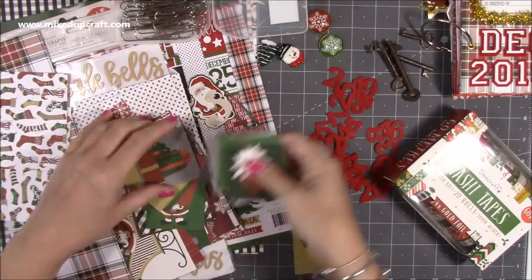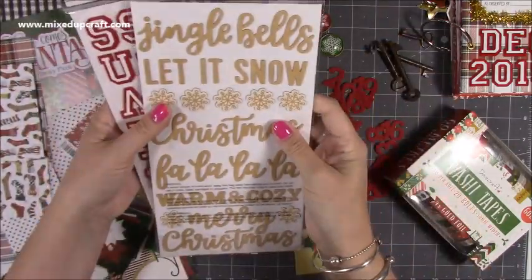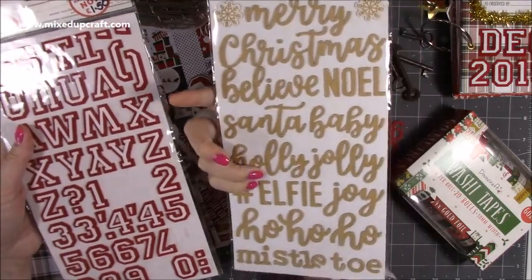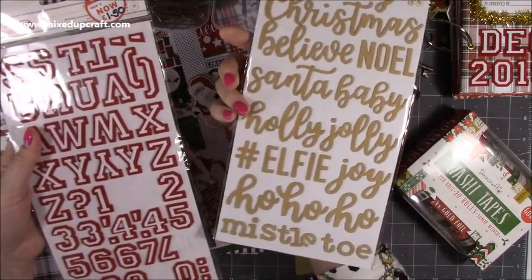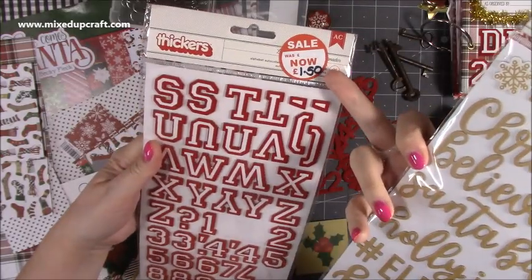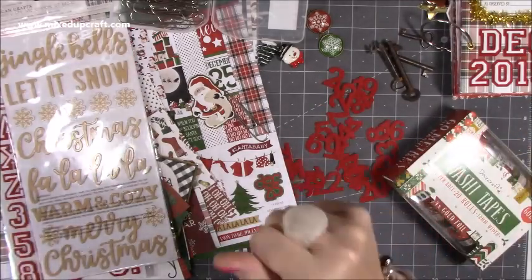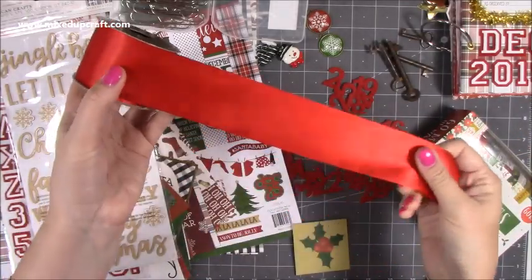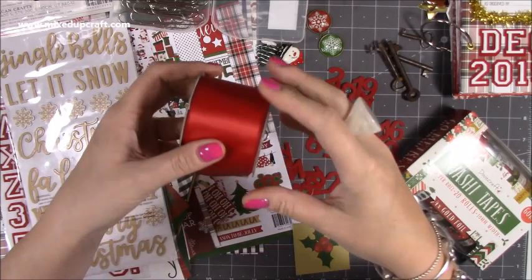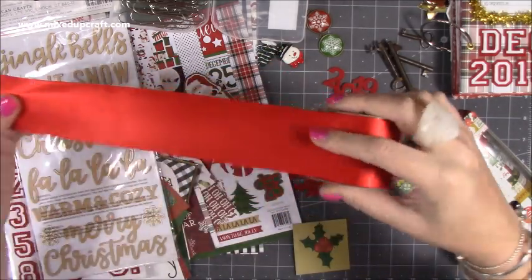I've got other things here. I've got obviously lots of these bits left over still. I've got this sticker sheet here, which I haven't used. I bought this last year, so I brought it out with all my Christmas stuff, but I used some of them on the pages. That's what I used for the front. Again, that was a while ago now in Hobbycraft, but it's a thicker one, and I think that's probably about it. Oh, and I've got this beautiful thick ribbon, which I picked up from Dunelm Mill for £2 for 3 metres. I thought that was actually really good considering how thick this is.